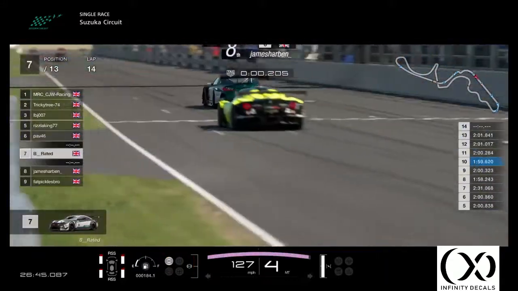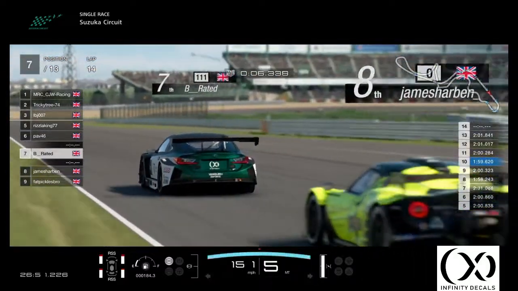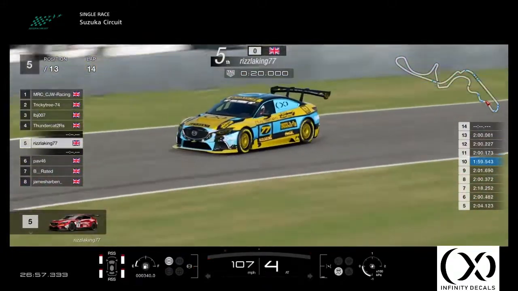Nothing's going on ahead. Pav now escaping the horde of cars behind him. B-Rated's got through into 7th. He's got James Harden chasing him down. I did hear a screech of tyres there. What's happening ahead? Nothing.